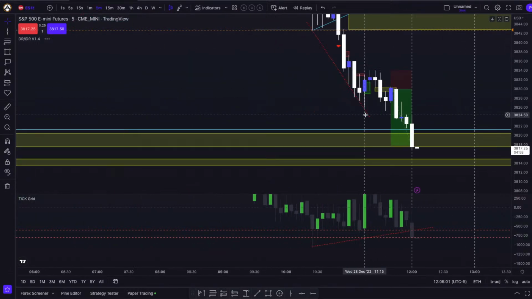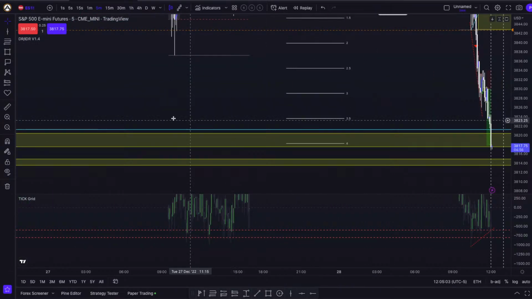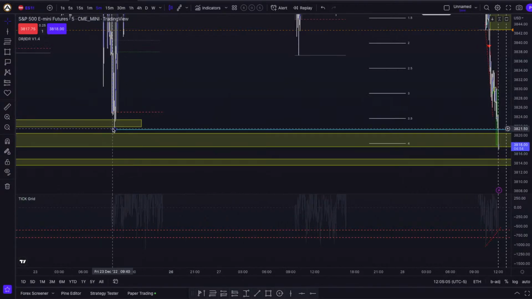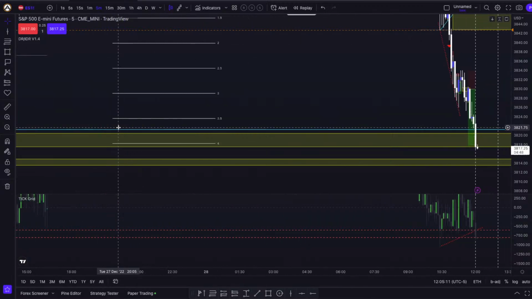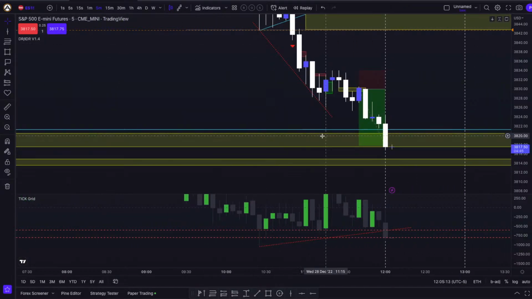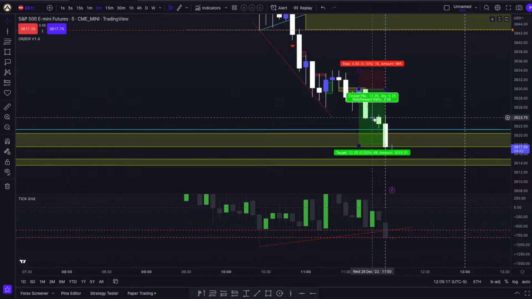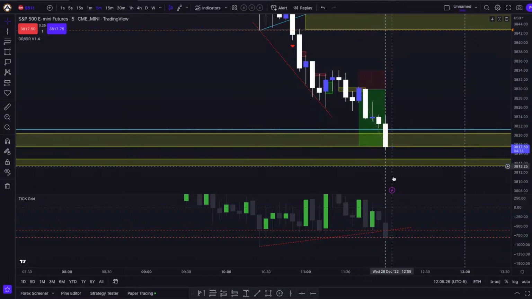I would have taken a trade if I had this sell side liquidity of Friday's low here from 9:50 a.m. New York local time from Friday the 23rd, if I would have had it on my radar. But I did not draw this line out until we already moved somewhere around here, because I was searching for the new sell side liquidity, which is most likely going to be targeted.